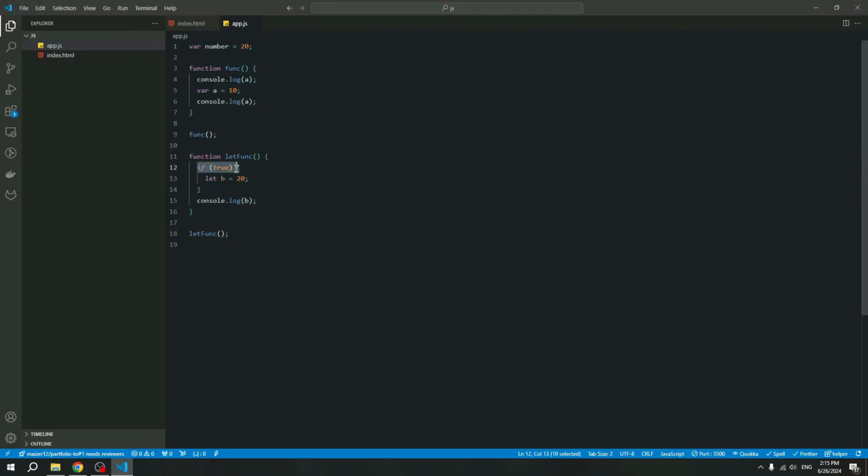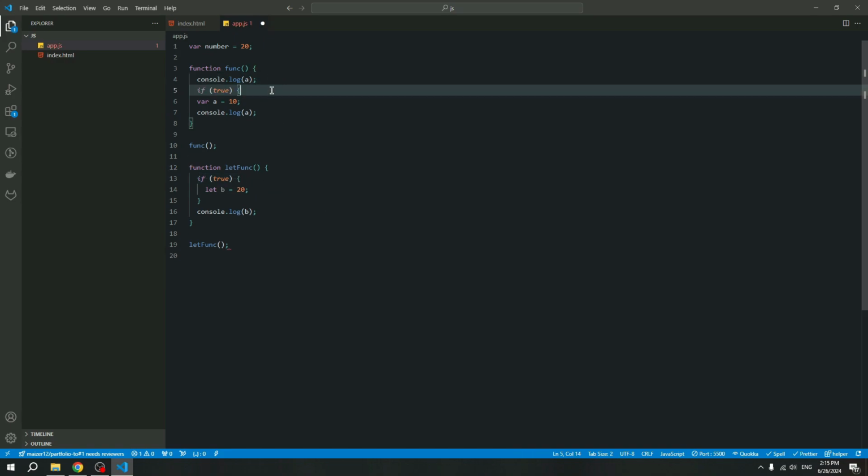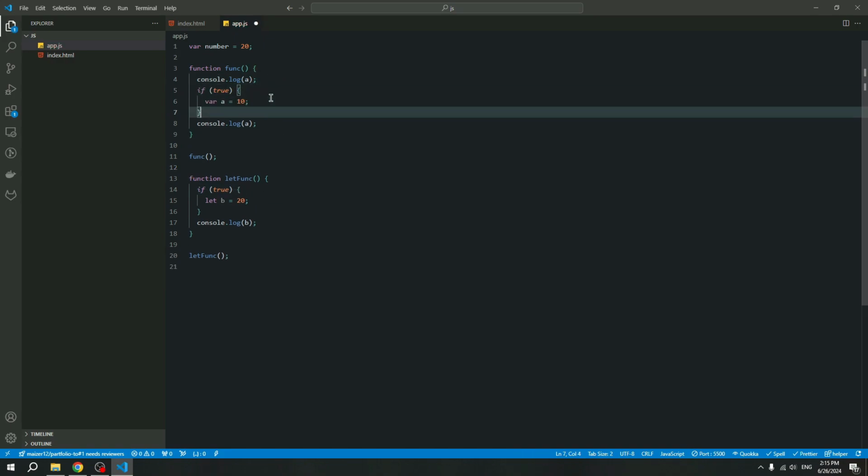But if we do the same here, var works because these two variables have different scope. Var has function scope, let and const have block scope.